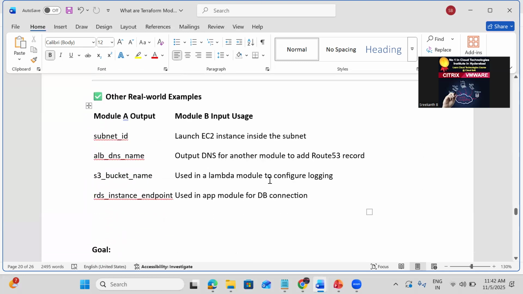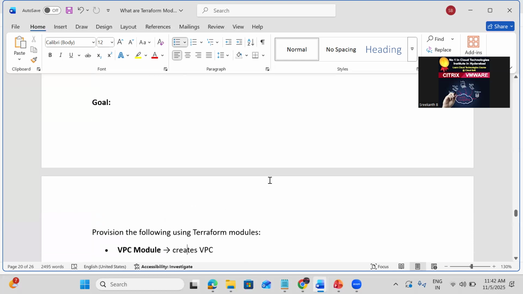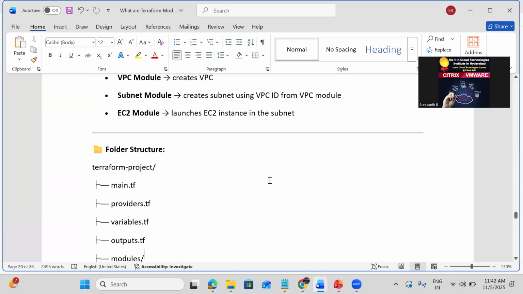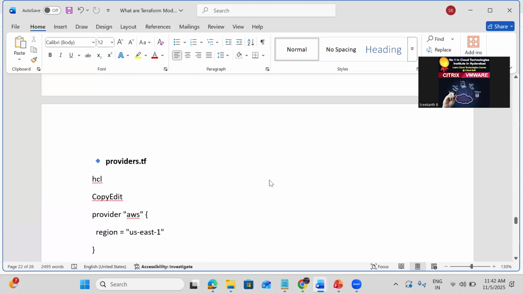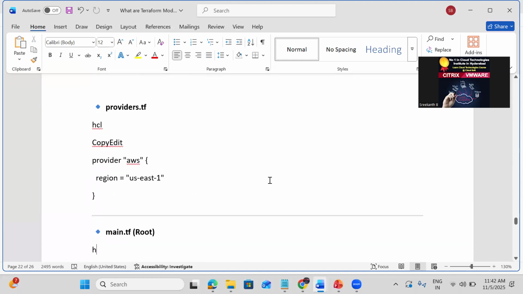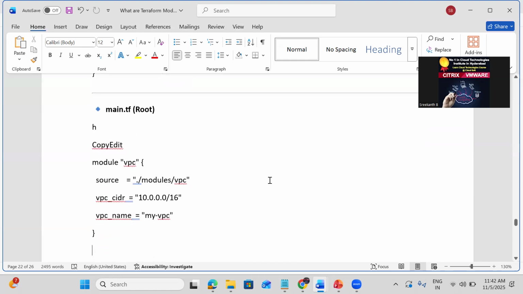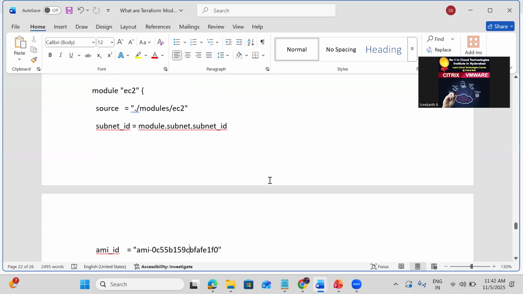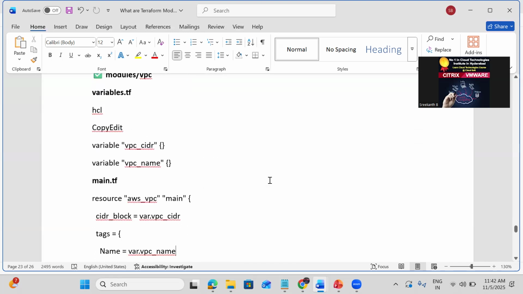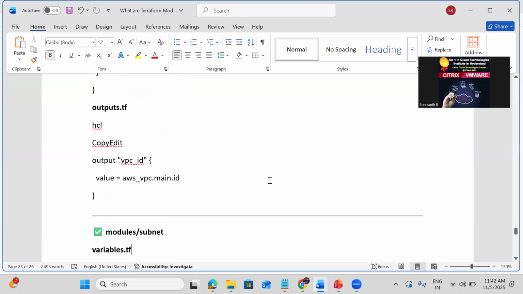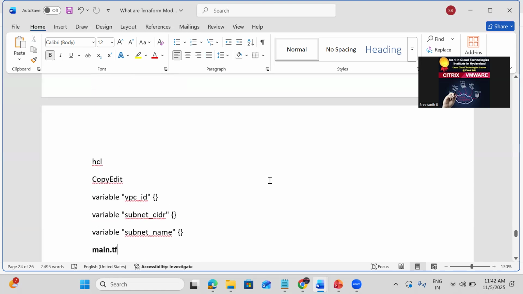So that means a module output is the input for another module resource. And even in the providers, where we have multiple providers, we keep all those details. And outputs also will play a vital role in this.